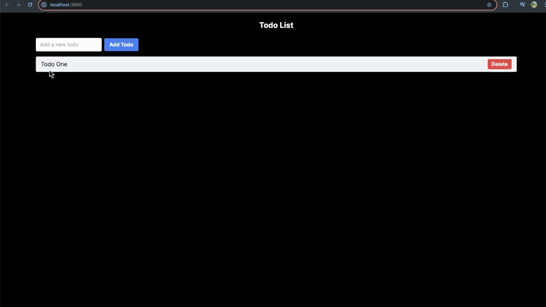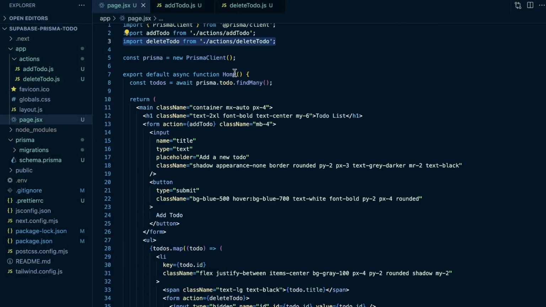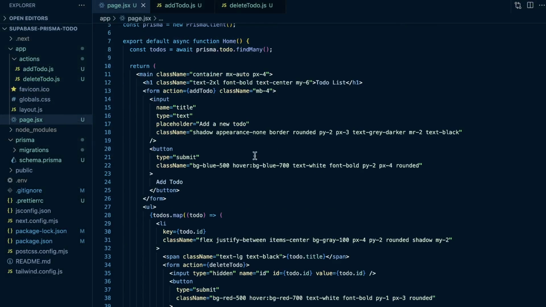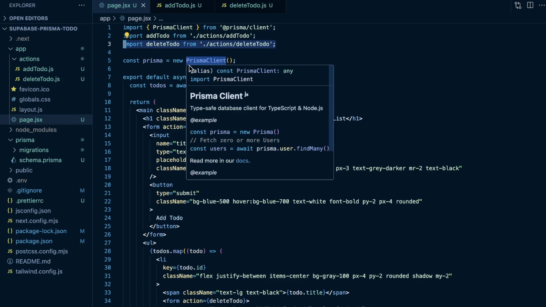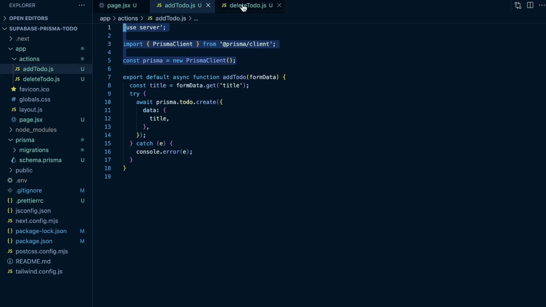So what happened here is something that you're definitely going to come to find with server actions, which is that we're not doing this client side, this is all server code here. We did not use client anywhere here within Next.js, meaning these are all server components, and we're using server actions here.